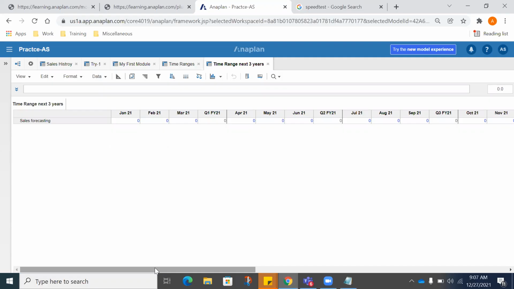Apart from that, if you want to understand the possible benefits of having these time ranges, we just saw that it was allowing me to reduce sparsity, correct?